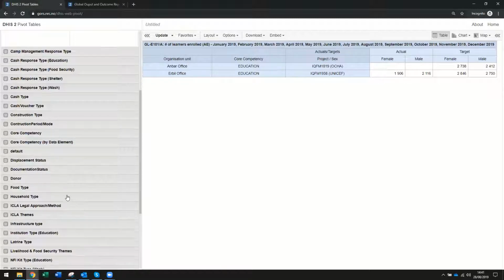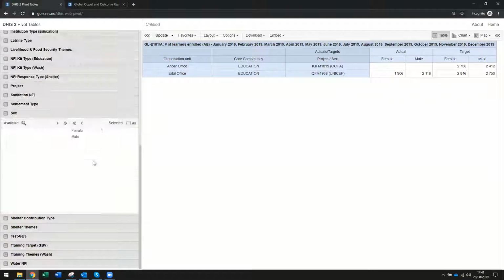There is one thing a bit annoying with the GORS, is that when I put disaggregation, male, female, or displacement status, I will see only individuals benefiting from it. I will not see goods delivered because they don't have disaggregation.